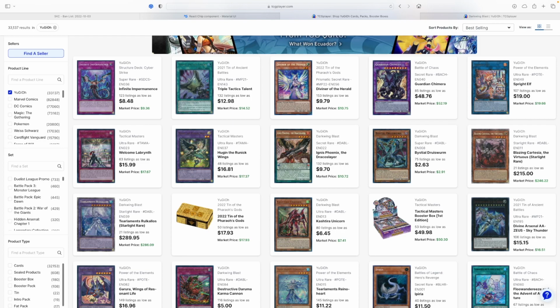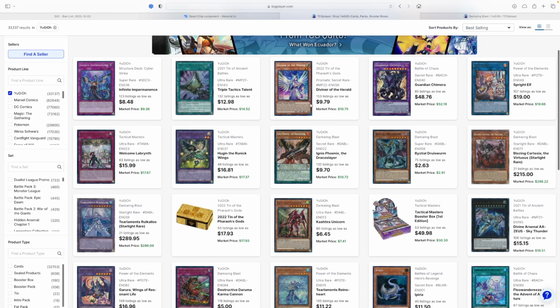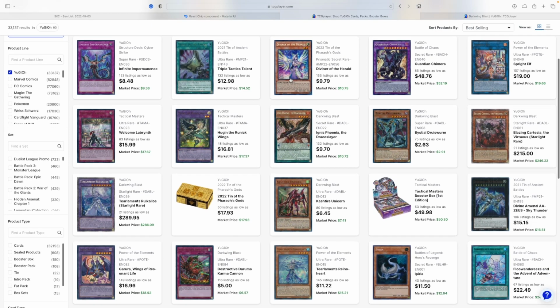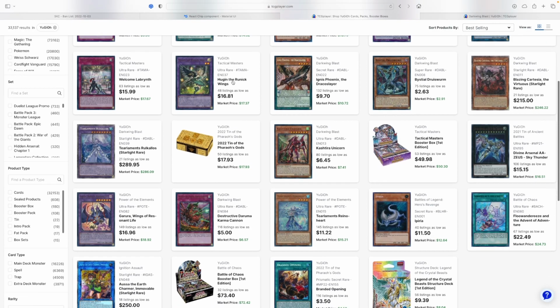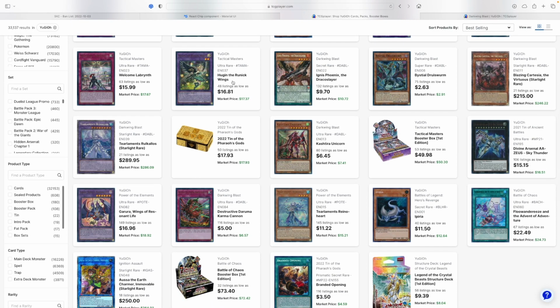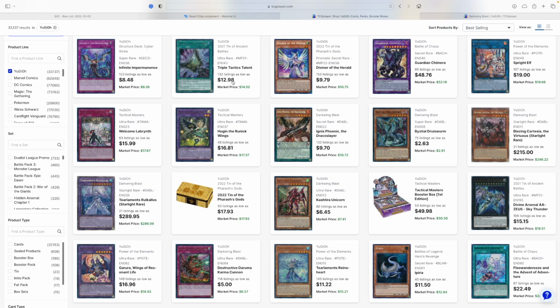Diviner of the Herald. See, ritual decks are not really doing too much. It's been fusion for a long time, so I'm kind of curious why. It does look nice as a prismatic secret, though. I will say that. Sprites, yep, sprites doing their thing. Here we go. Huggin, Runic Wing. So runics are still popular, which is kind of cool. At least the Tactical Masters side sets are seeing some. They are not worthless this time around.